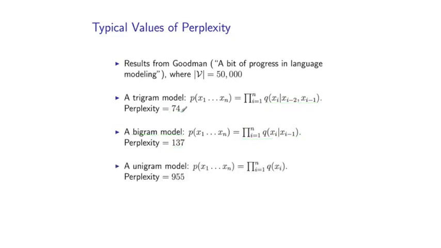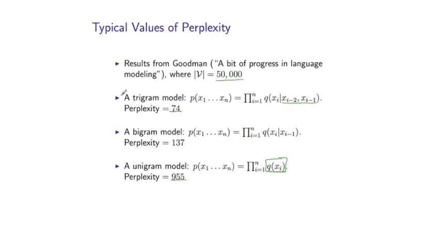He also looked at unigram models. In this case, the probability for any sentence is a product of terms q(x_i), which actually completely ignores the context. So we just have a parameter q(x_i) for each possible word. And so we're predicting each word, ignoring the previous two words. This model will have the ability to model the differences in frequencies of different words, but will have no ability to model context. The perplexity in this case was close to 1,000. So you'll notice that this is really dramatically larger than the value for a trigram model. We've certainly got a lot of benefit out of conditioning on the previous two words. It's still rather better than 50,000, though, the vocabulary size.